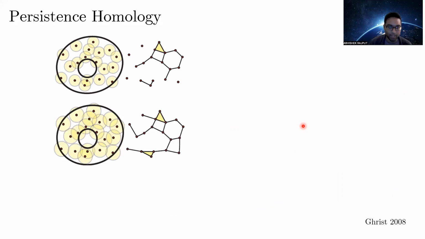Then I do the same thing: I determine the simplicial complex associated to this cover, the Rips complex, and I keep track of the number of holes. The numbers of holes, by the way, are what's called the Betti numbers of this simplicial complex. There are n of them, going from 0 to the dimension of the simplicial complex, which is the dimension of the largest simplex in that simplicial complex. They tell you how many holes there are of those dimensions.